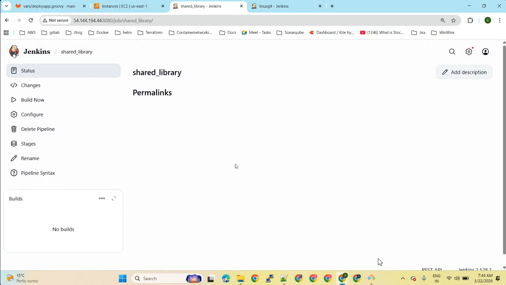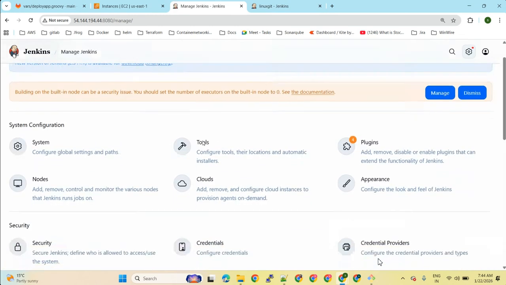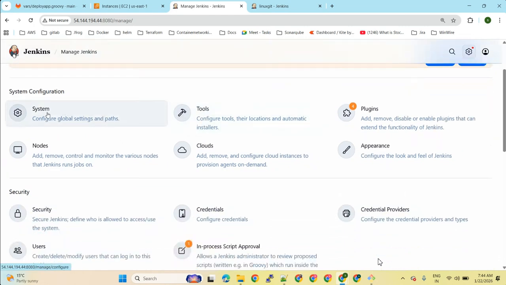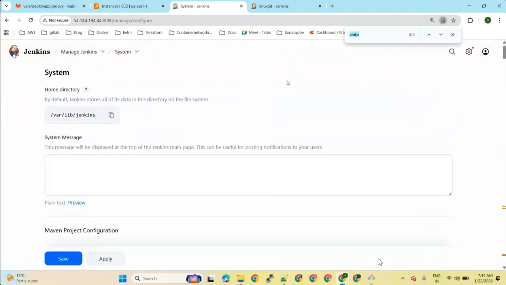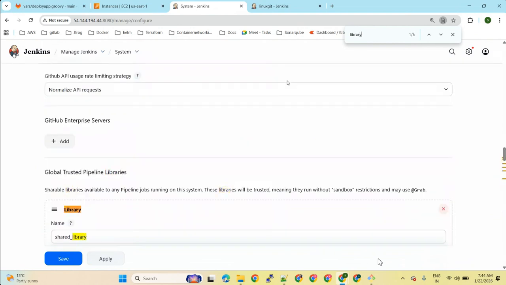Now, what else do we need to do? We need to configure the library, right? Where do we need to configure the library? Under Manage Jenkins, we go under system. So here we type library, Control F. Make sure that we are doing the right thing now.